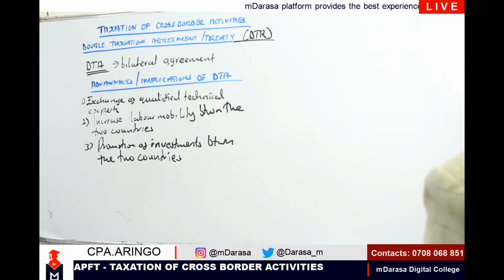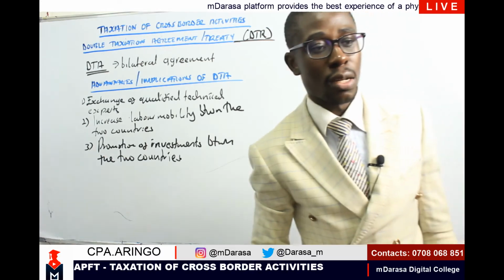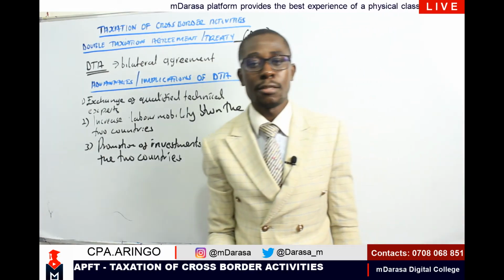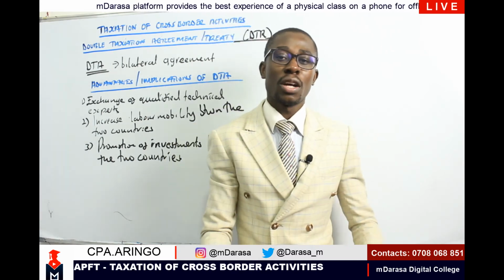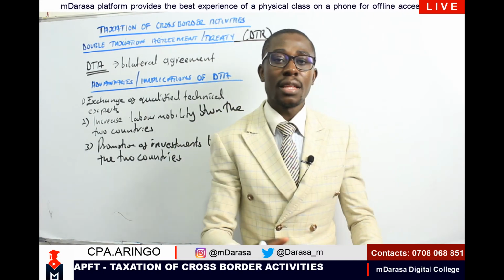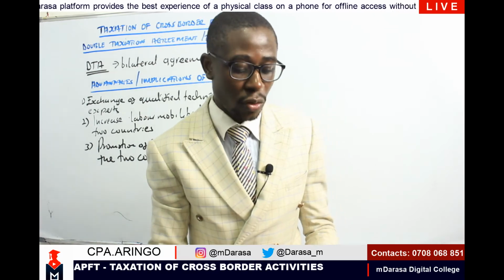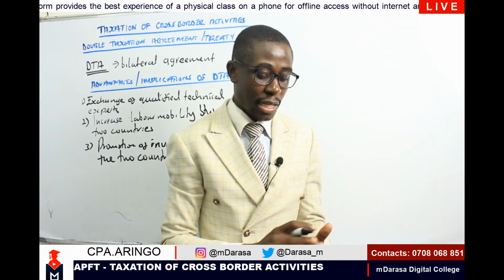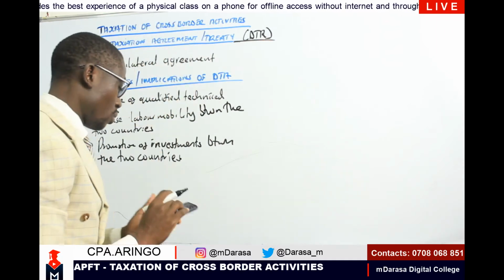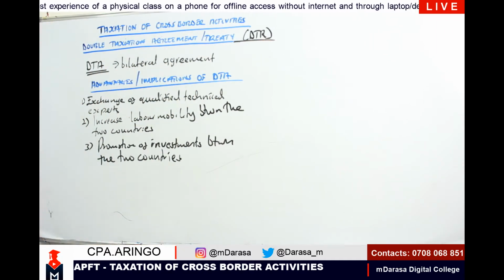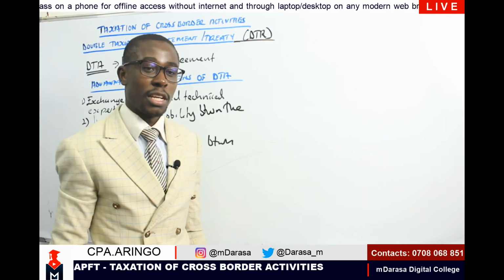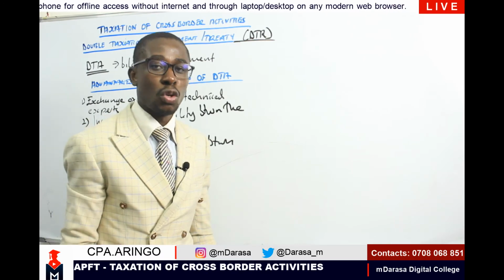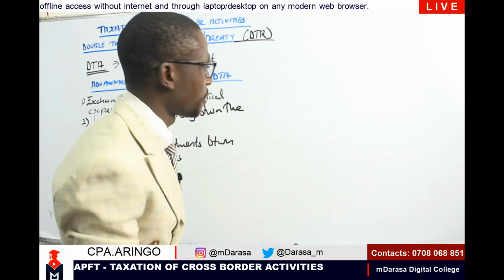The catch here is that just understand. What you need to understand at this point is the concept behind DTA. And if you have the concept behind DTA, you'll find that all these other things will just flow. All these other elements will just flow. Remember we've only mentioned 3, but you can have a lot of advantages in relation to that.